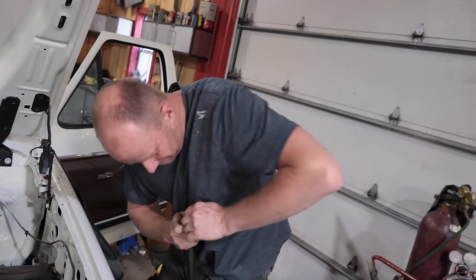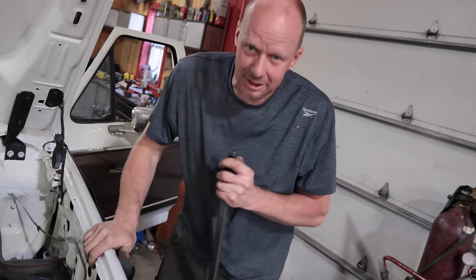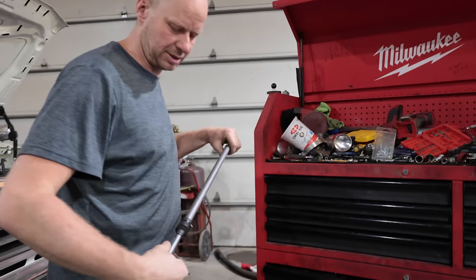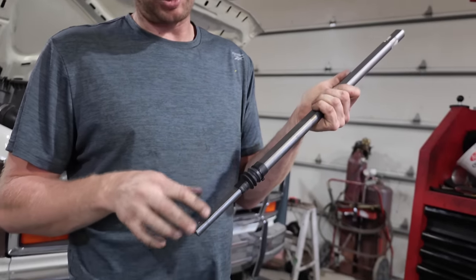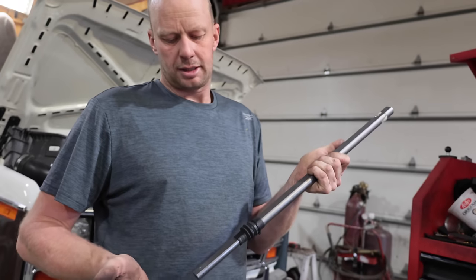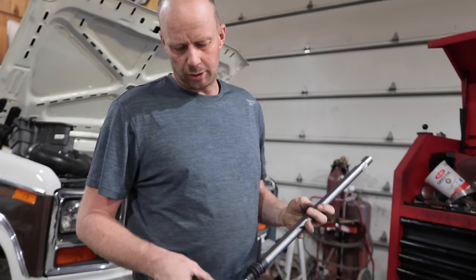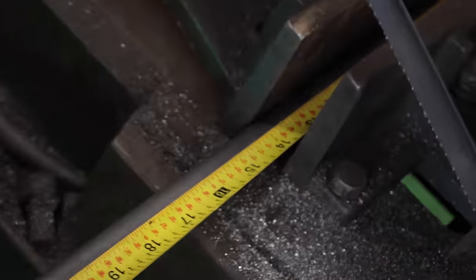How strong is my nice tight tolerances? Hold on, I got it. There we go. So you want to stick it a little bit, not quite half, but just make it so that it has a little bit of room to go in and out, because you want to be able to collapse it, slide the U-joints over top, and then extend it again, right? So now we can measure 15 and a half from here to here, and then pop it on.